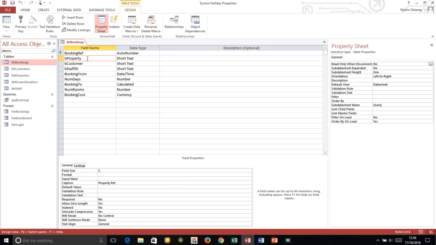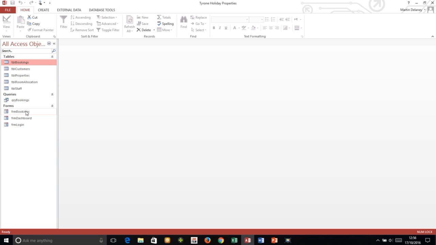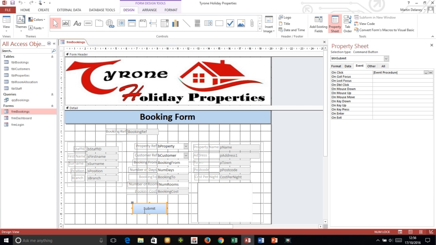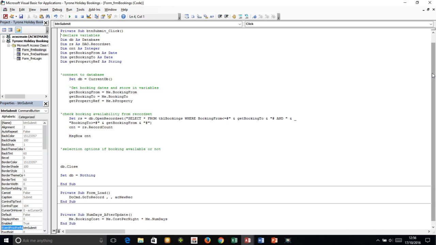So B property is the property ref. So B property I'm going to put into my command. If I go to bookings again, go to my submit button on the on click event, what I want to do here is take out this part of the end command.